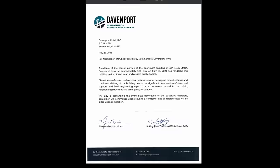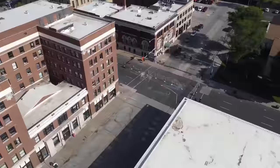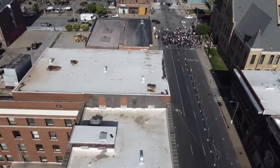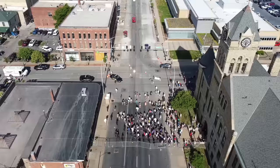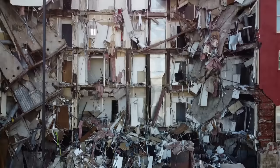The day after the collapse, the city issued an immediate demolition notice for the whole building. Residents of the building and from Davenport were outraged that the city could be so callous as to order immediate demolition while people and animals could still be in the building. A day later, an elderly resident appeared in a window after hiding under her table, and pets were recovered. After public protest and almost a week of ongoing confusion, the rubble was then searched properly. Not long after the search began, three residents who had been missing were found and confirmed to have died in the collapse. The city showed a disturbing lack of dignity to the families and residents.